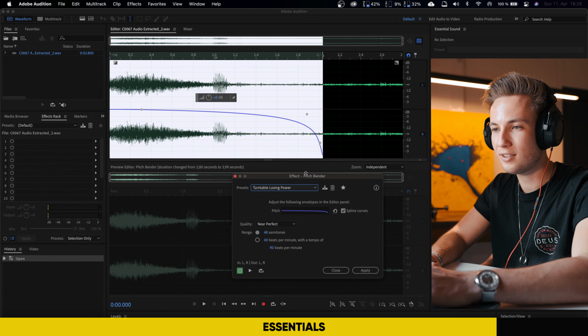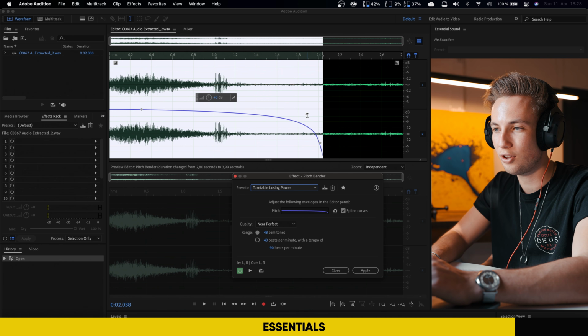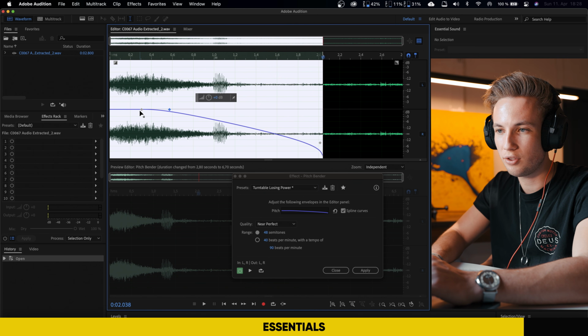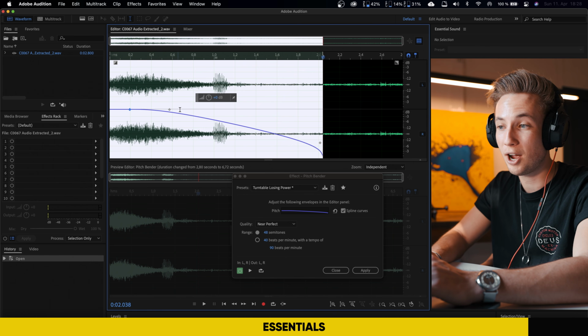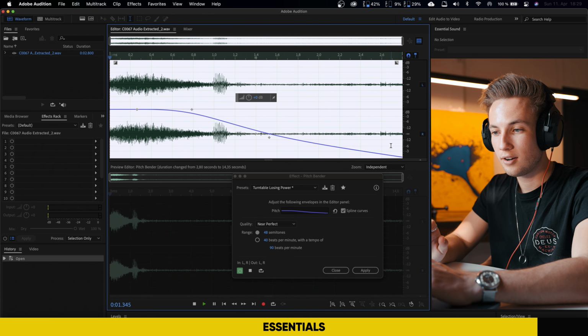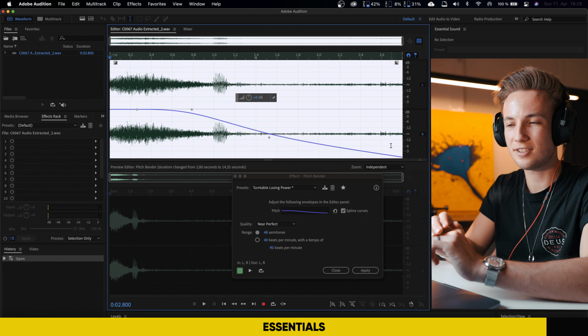And when you applied that, you can just hit play, and you see that it already slows down, but it slows down too late. So you can just take those small points up here, and we're just going to drag it back here so that the turntable loses its power a bit quicker. So let's now listen to it again. And there you hear it, that the sound just slows down, and I think it sounds pretty good.